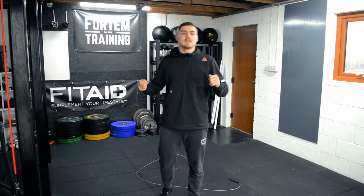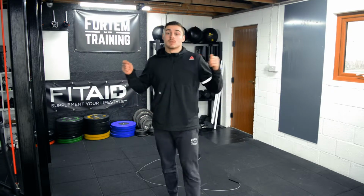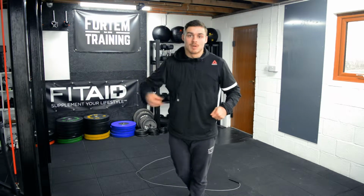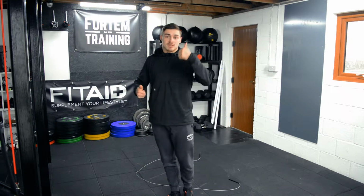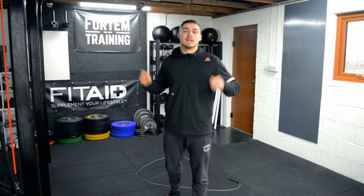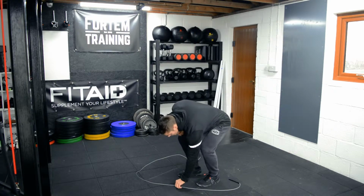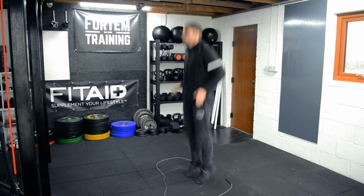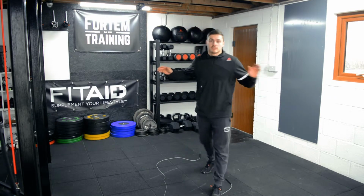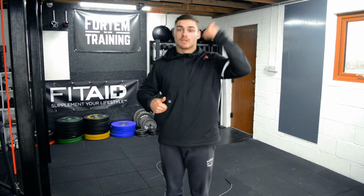So what that does, that simulates, as you're at the top of the jump, spinning the rope, because that is where you need to make the speed on the rope to get the rope to go around and pass around twice. While you're at the top of that jump, that double tap simulates the double spin of the rope with your hands. So that's all it's going to be. It's just that double tap to simulate and get that timing of spinning the rope when you're at the top.